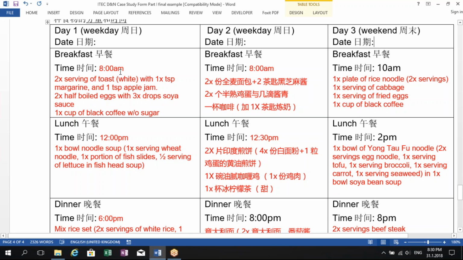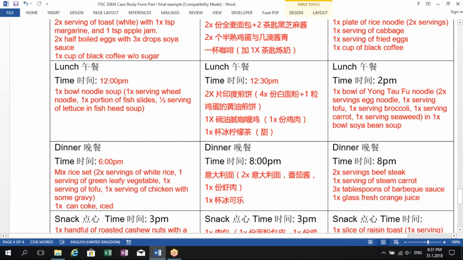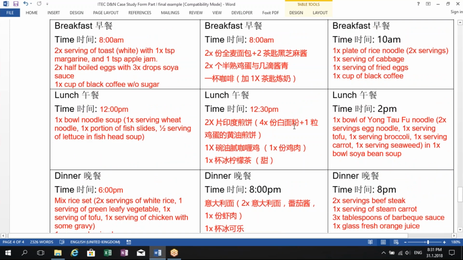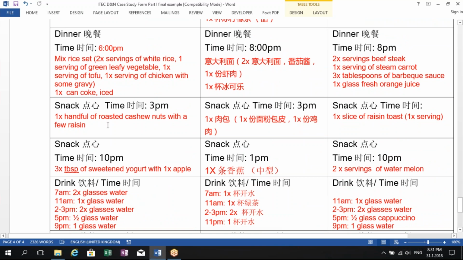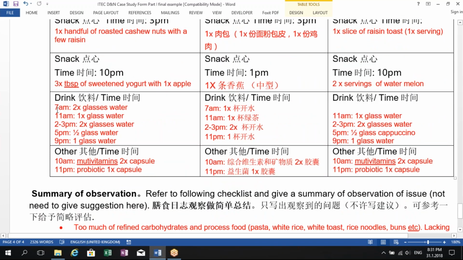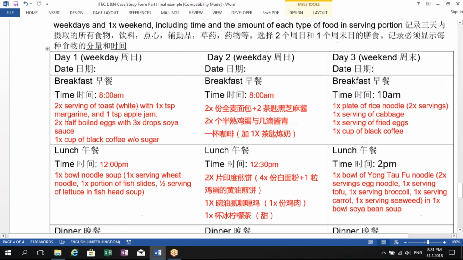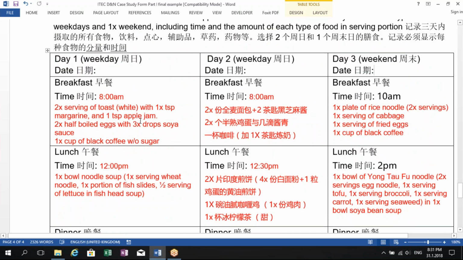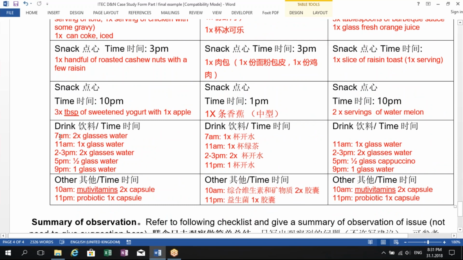So when the food is taken within the main meal itself, whatever it is, please write down. I mean food, not supplement, food. Any food that is taken within the meal time, breakfast, lunch, and dinner, including drink, please write down in these 3 areas. If the person is taking any food outside the main meal, then you put under snack and the time as well. And then drink, you list all the drink the person is taking outside the 3 meals. For example, they already drink some coffee during breakfast, right? This one is written in the breakfast area already, so you don't have to list it out here. This one is outside the 3 meal timing.